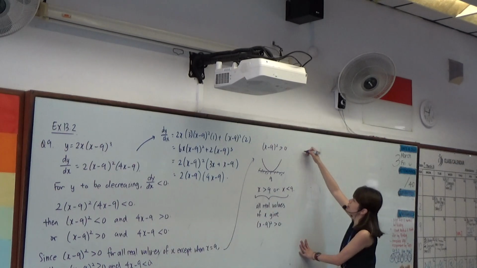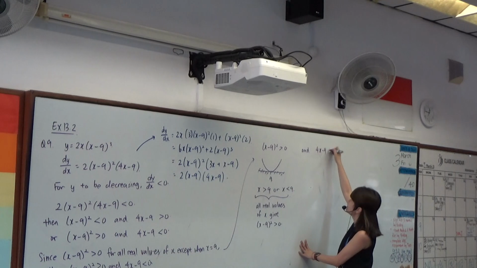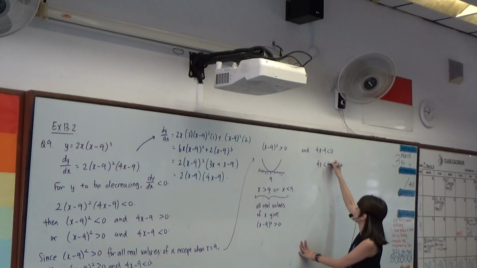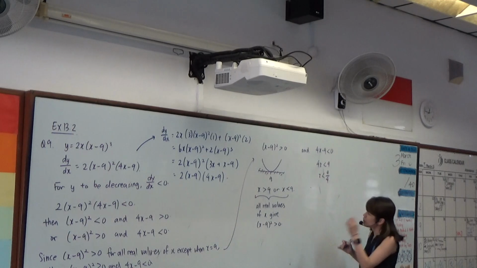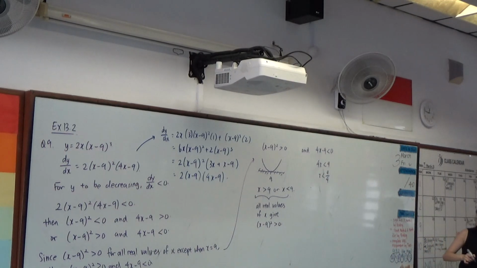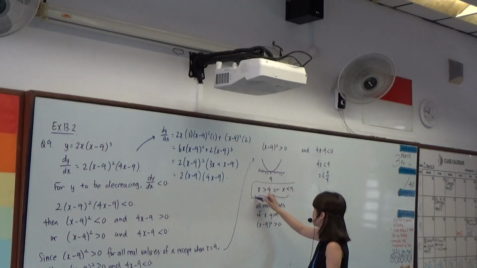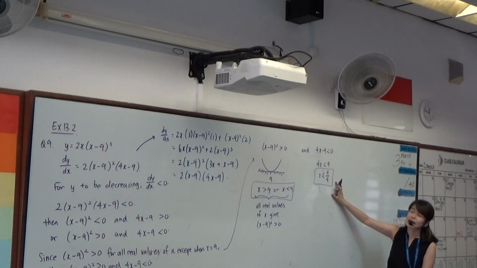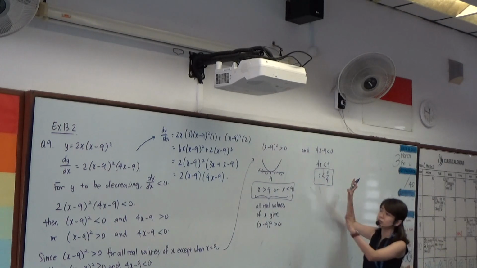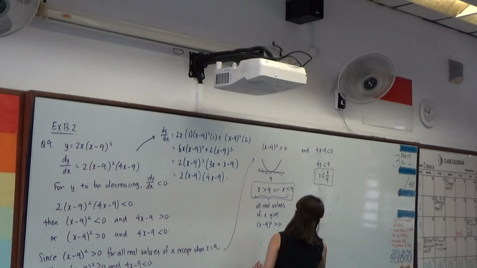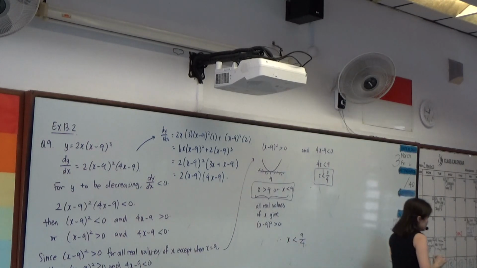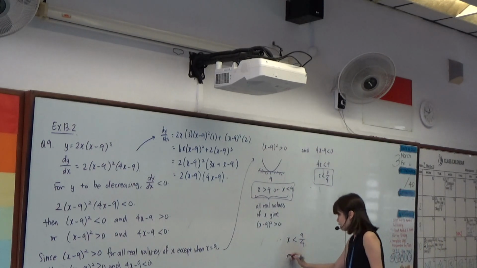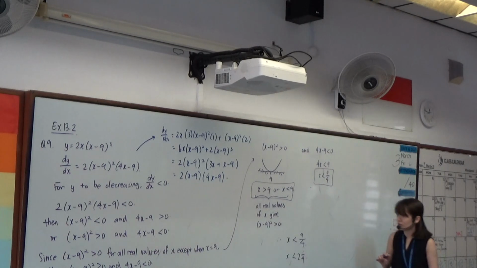Okay. Then the other one, which is 4x minus 9 less than 0, we find that x is less than 9 over 4. Okay. So combining this inequality with this inequality: here is all real values of x, and here is x less than 9 over 4 only. The overlap between these two cases is only x less than 9 over 4. That's why our answer will only be x is less than 9 over 4. Or else you can leave it as a mixed number, x is less than 2 and 1 over 4. Okay?